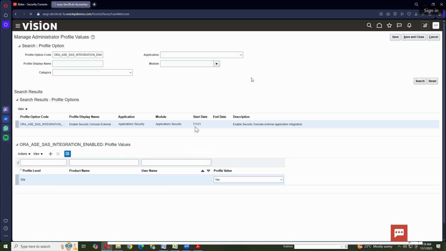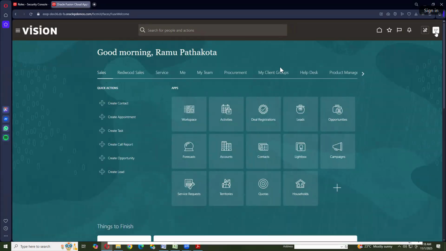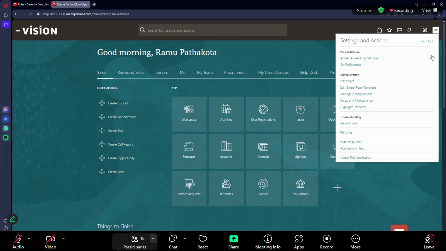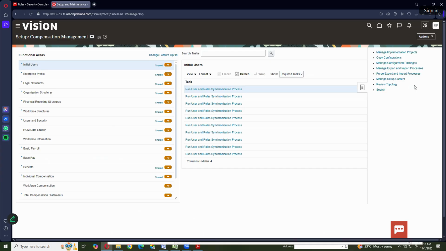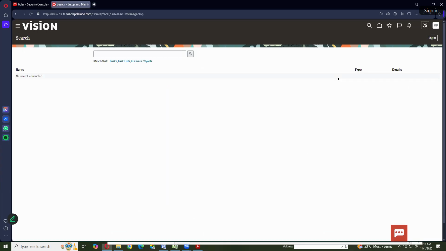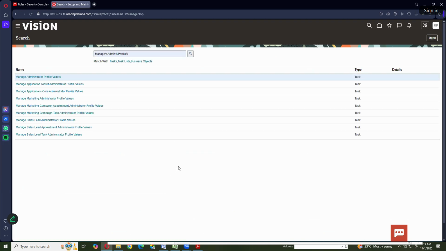Okay, and tell me why profiles are used. Anyone? The concept is also available in EBS R12. To control how the application behaves for user or site or responsibility. Yeah, exactly. So here we have seen only site. In profile configuration, we will only have site. Okay.